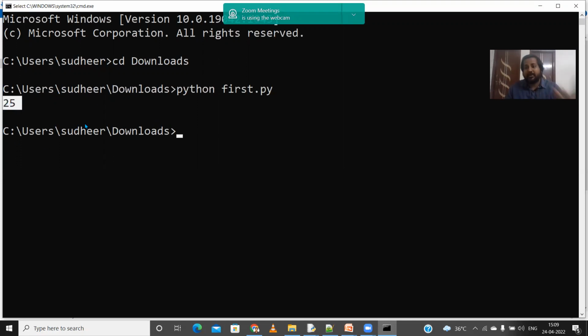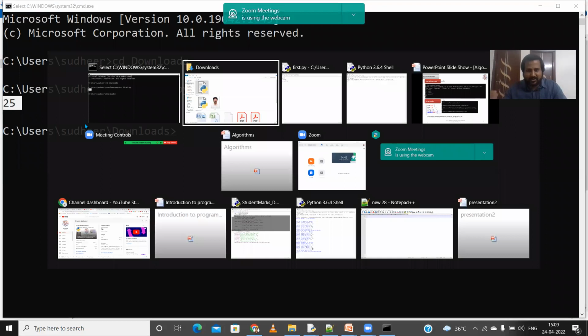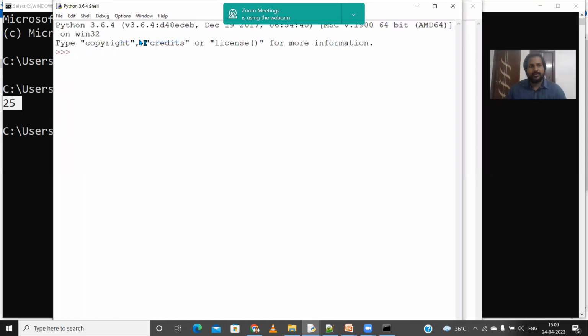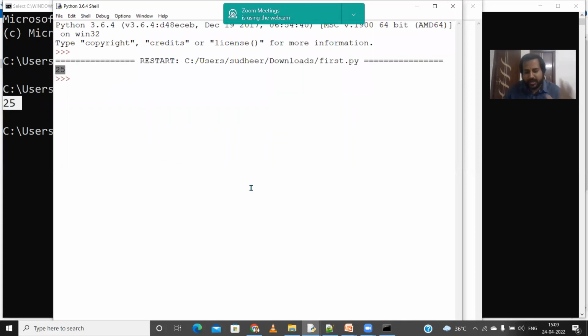So this is scripting mode. Multiple lines you are writing in a single file and running as a script. This is the other mode. Interactive mode means you are writing in the Python shell. Okay. Even if you are using IDLE, you can have a Run option here. So you can use this Run Module. There also you will get the output. Okay, same. So this is how you can execute Python programs.